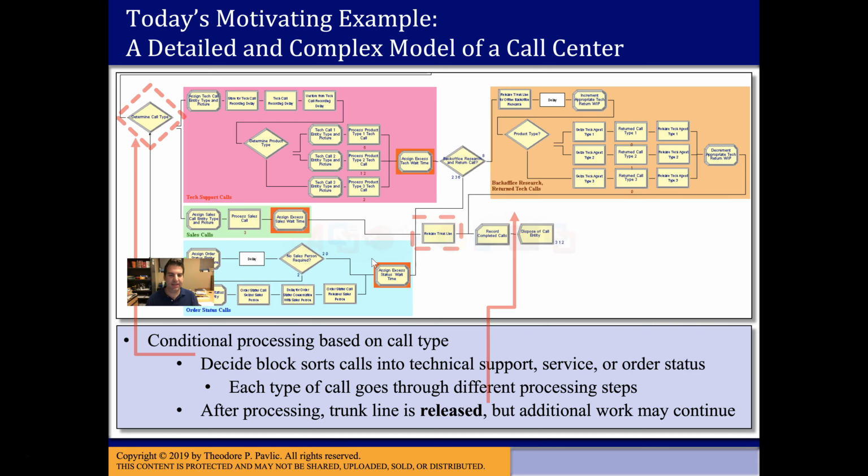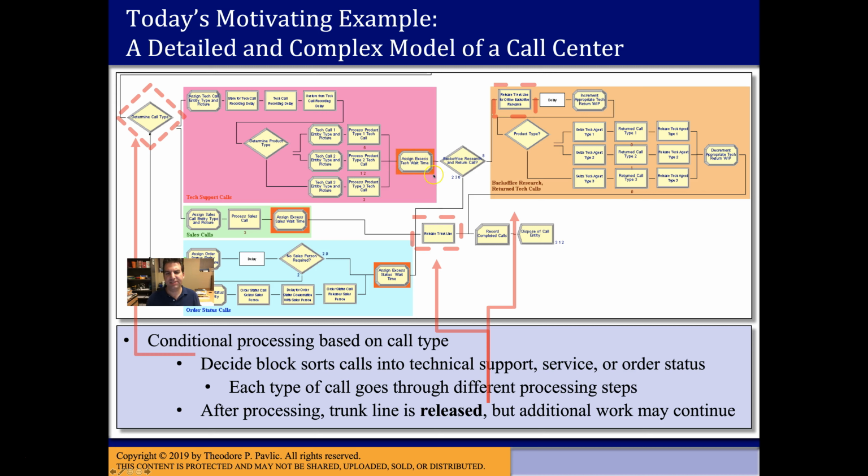So if I go back, the decide block sorts them all out. And then they go through these. I'm not going to go into great detail here, but I just want to point out that each one of these processes, that's where that input modeling has gone on. So each one of these processes has a different distribution of time. In this case, I think it's a Weibull distribution for each one of these different ones. So product type 1 has a Weibull distribution with a certain mean and shape parameter. This one has another 2 parameters for the Weibull. This has another 2 parameters for the Weibull. So different products take different amounts of time to provide support.